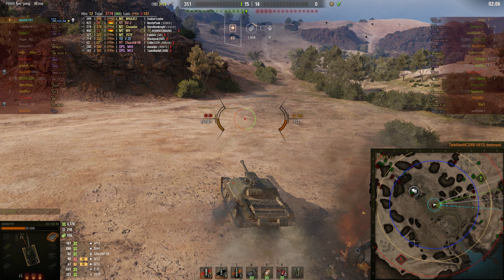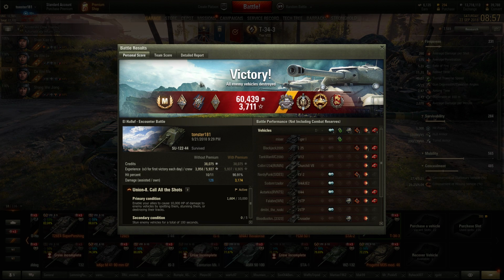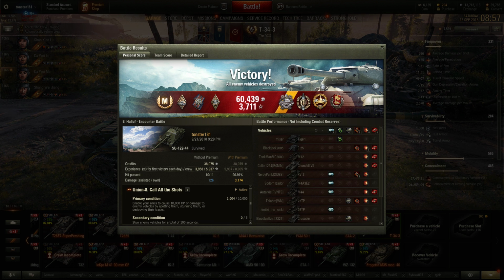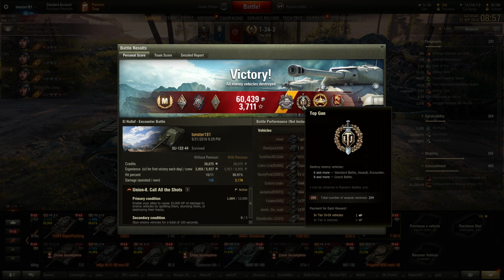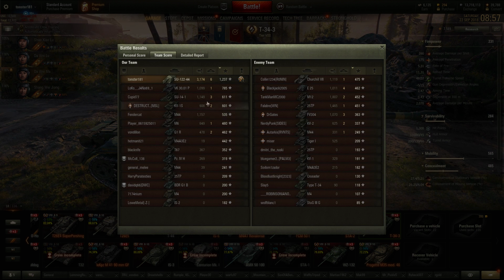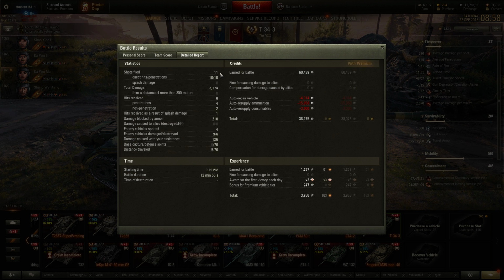Let's go ahead and take a look at the after action report on that one. Okay, here we are at the after action report. We got an ace tanker, of course. We got a Pascucci's medal, a high caliber, and a top gun, and also a defender medal. So I don't know how many cap points we defended, but quite a few. 3,100 damage, as I mentioned, 6 kills, 1,237 base XP. I feel like we carried that pretty good.